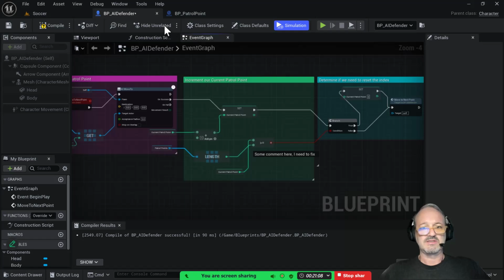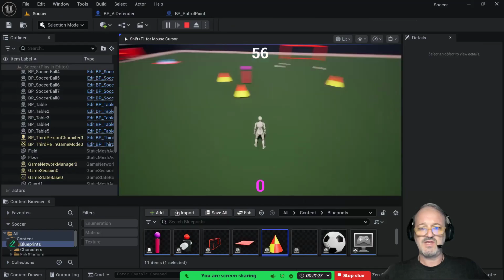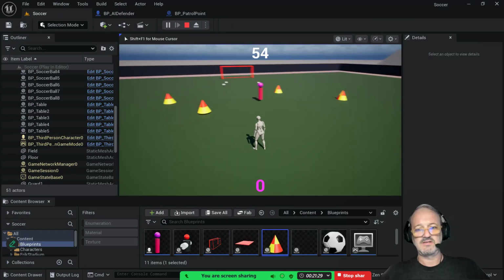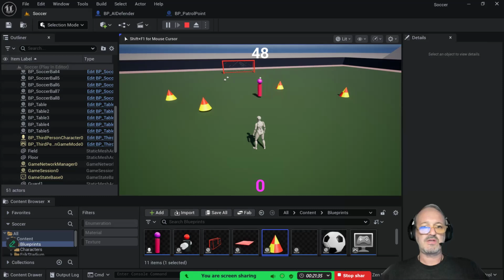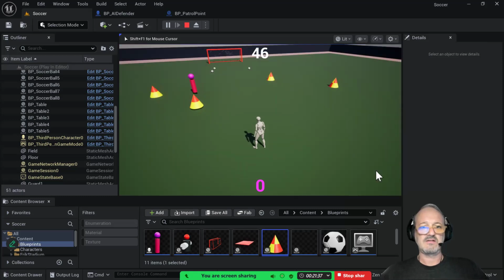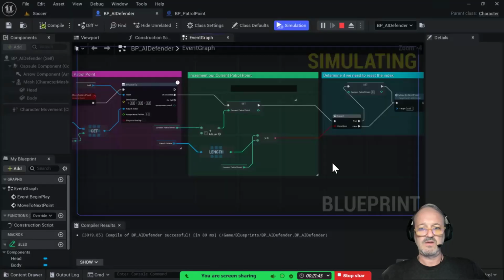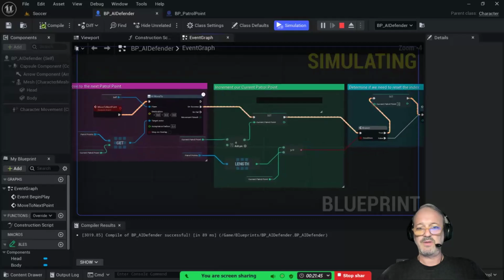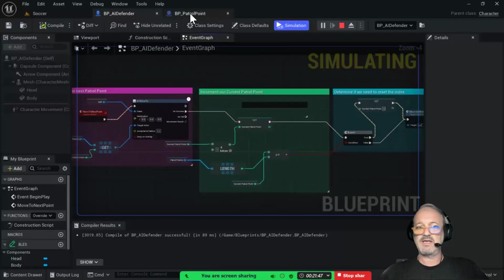We'll go back to our test. We'll press play. Okay, goes there, and look at that. We fixed our bug. Woohoo! And because we're doing the looping, let me see if I can go back over here. Yep. Because we're doing our looping, he's going to continue to do this in a loop.